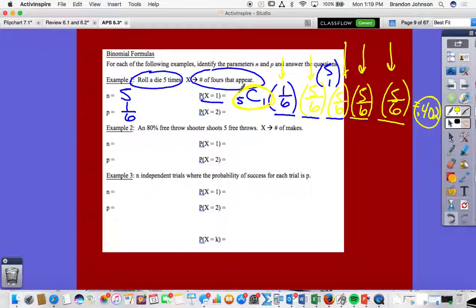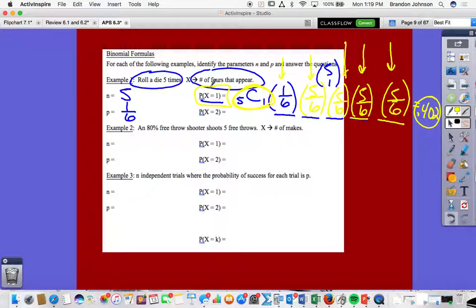Could I maybe do one more? Maybe that will help us. What is the probability that x equals 1? Meaning, what is the probability that a 4 is rolled only once out of all the trials of 5? Does that make sense? How did I get that? Did you put that C on your calculator? You will. Now, here's what I don't want to get too much into, because I'm going to show you a really easier way.